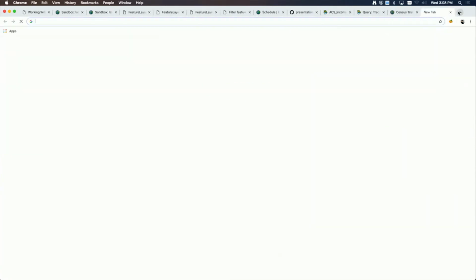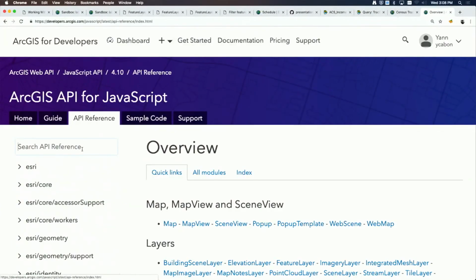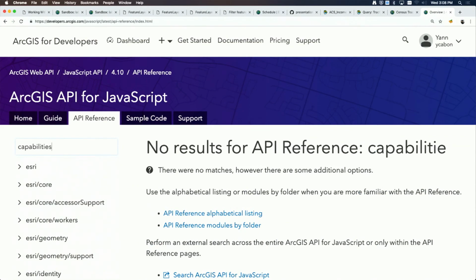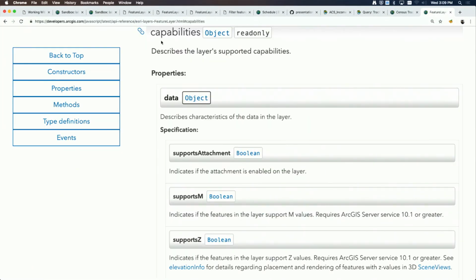There is a very important property that you need to check out, let me go to the documentation. It's called capabilities. It's available on a lot of the layer implementations. It's a big object that tells you what that particular layer is capable of.